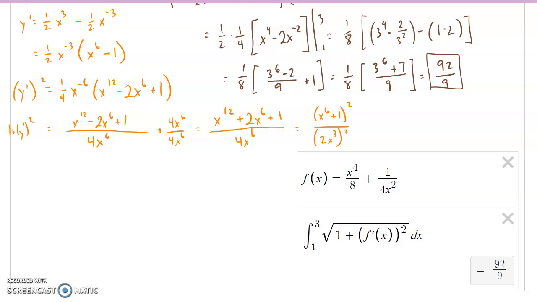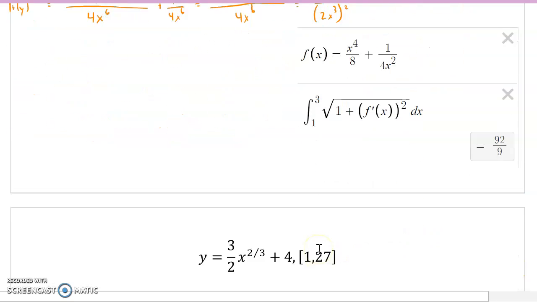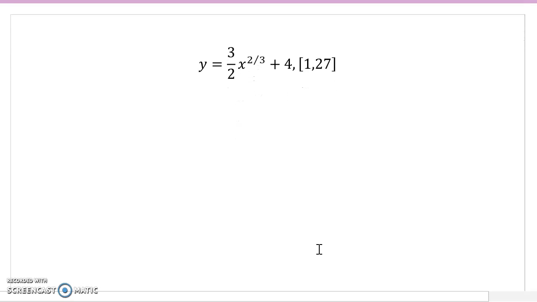Fantastic. All right, so notice that all you have to really do is type this into the calculator and then refer to this later on. You can play around with your calculator of choice and see what it gives you. It might give you a decimal version instead of the fraction, but the decimal should be equivalent to the fraction. Alrighty, so let's try one more example of an arc length problem.